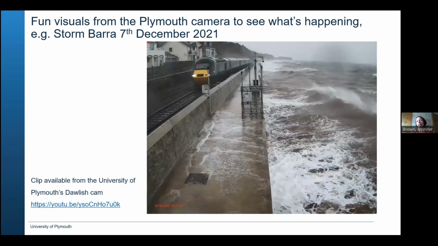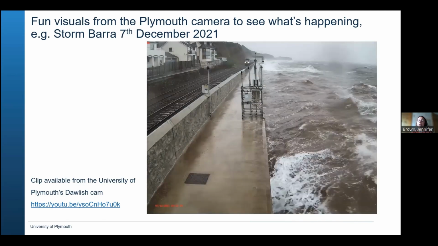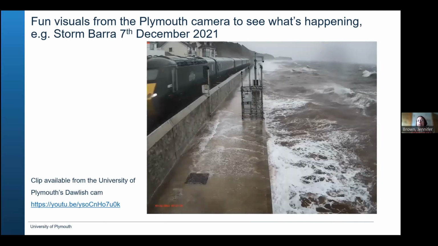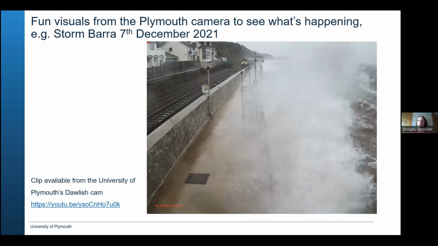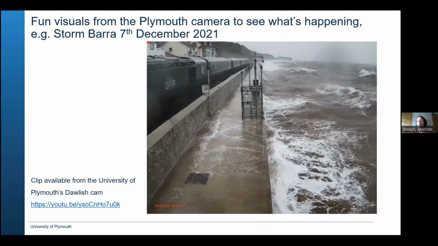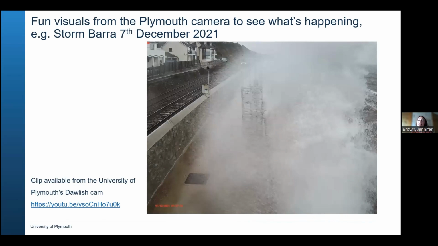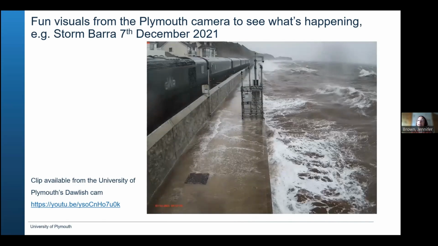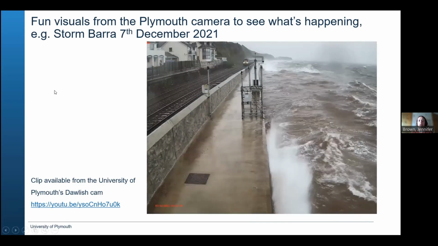Because at this site, they will actually delay the trains, put speed restrictions on them, and when it becomes very severe, they'll cancel trains. In this video, we're seeing that the trains are still running along the edge of the seawall. But if it gets stormier than this, they will run trains on the inland track along the edge where the houses are. So instead of two-directional train line, you end up with a single line, and the trains have to take it in turns to go along the Dawlish Warren area. It causes delays, which then incurs costs for Network Rail.